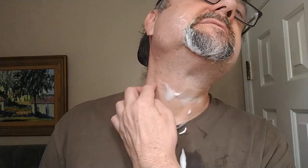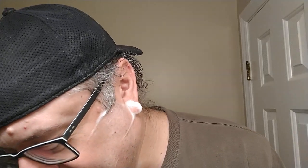Right here along this, I guess it's a tendon or something. In the beginning, I used to have a lot of problem with that. And I had to learn to check my strokes and go in certain directions, because if I was using an aggressive razor or a blade that I wasn't used to, then I would often get a little irritation right there, since it's a hump, and so your blade has a tendency to have a little too much pressure on the peak of the hump. Definitely had problems there.